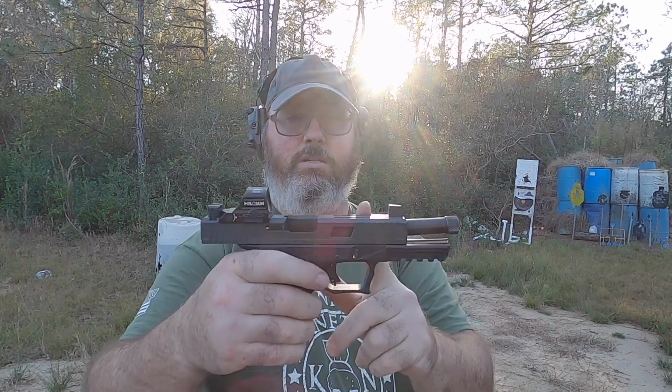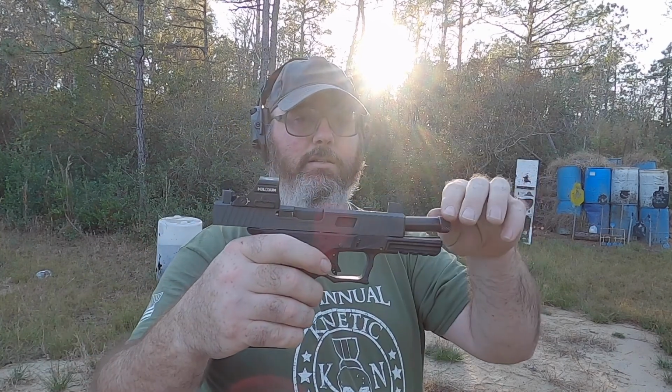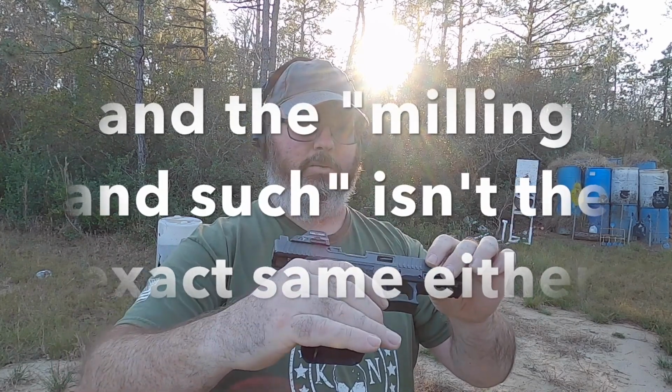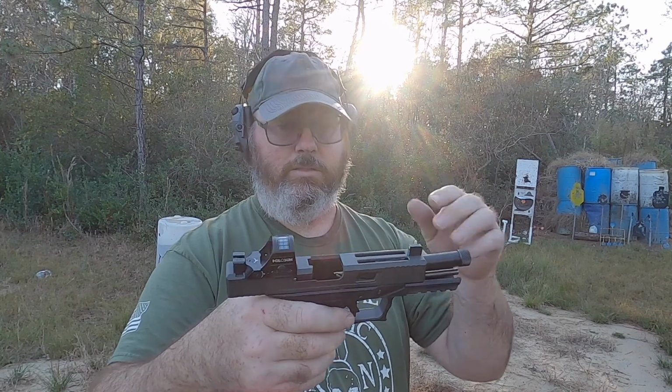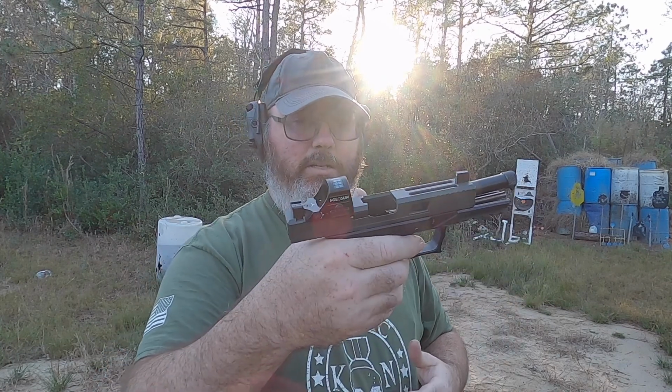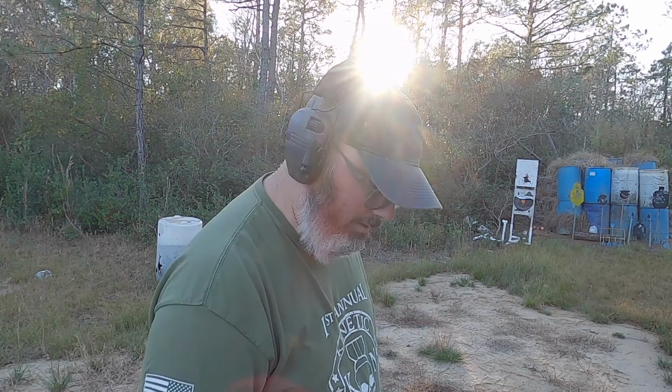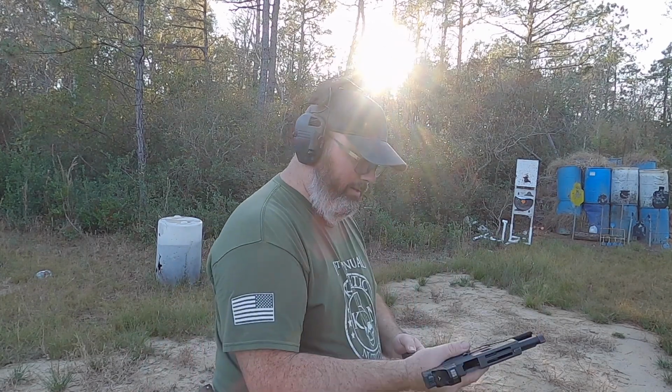So the only difference between the two of these is, of course, this is a 17 length. I forgot who makes the other one, but anyway, it's got a Faxon barrel, and it's got a Johnny Glock trigger. That Johnny Glock trigger, it ain't worth the $365.